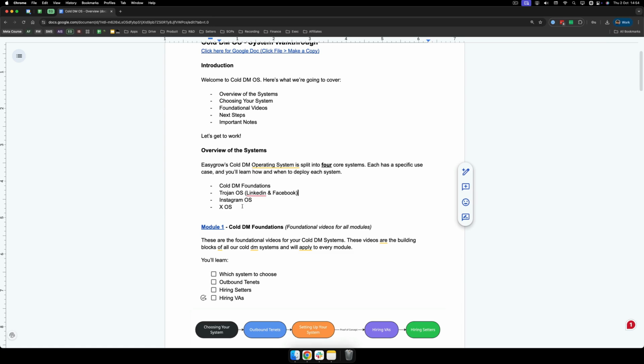I'm only going to cover one of them here, but understand they are the same operating system. We just have different automation software, because obviously we'll have to use a different software for Instagram as we do for X, and we'll have to use a different account configuration and things like that. But these are great if you do have a niche that just hangs out on Instagram. We're going to show you how you can target them with laser-like precision. Same for X. If you have a niche that populates on X, we're going to show you how you can target every single ideal prospect on that platform.